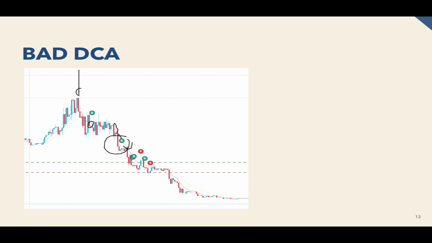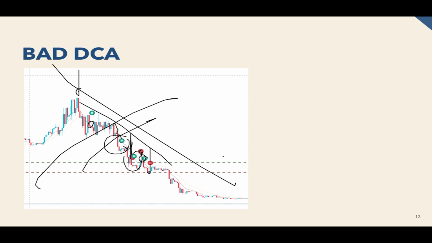Bam, you buy again, you sell, then you buy again. Bam. You try to sell again, right? Because then you see, oh, it's on the top. Now I'm trying to make my profit back. Then you buy again, right? To buy at the top again. Then it drops lower, so you sell again. This is a bad DCA, right? This is not what you should be doing at all.